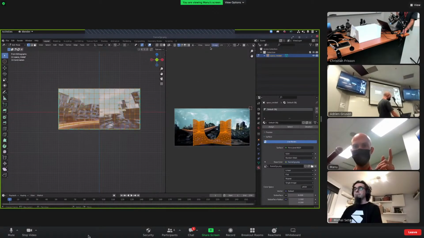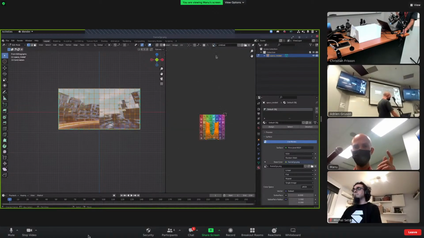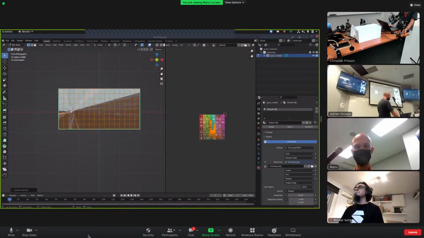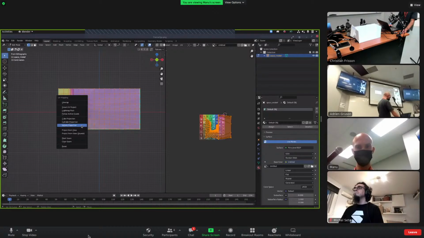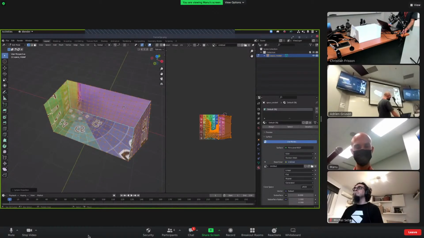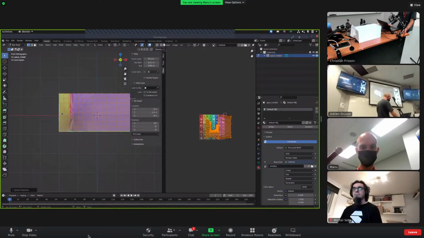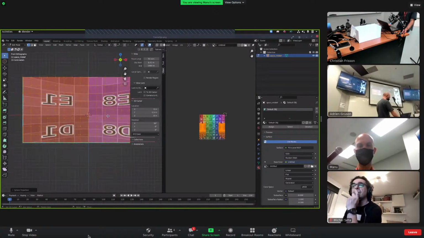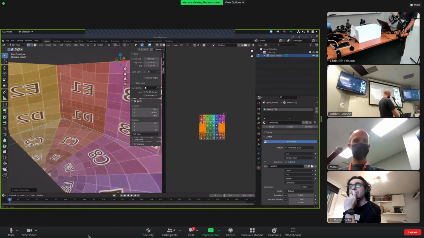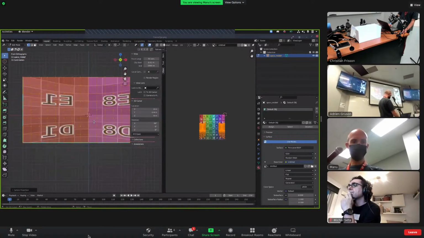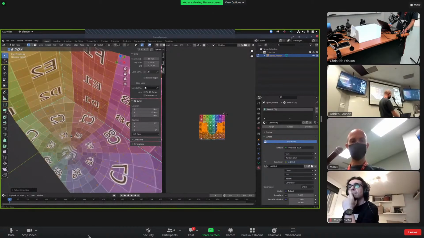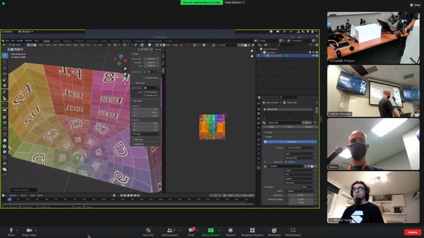It must be because I changed the image, and it must be related to that. Yeah, that's it. That's because of the resolution of the input image.